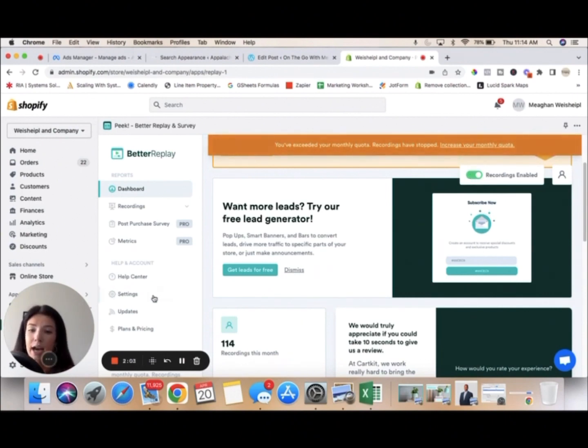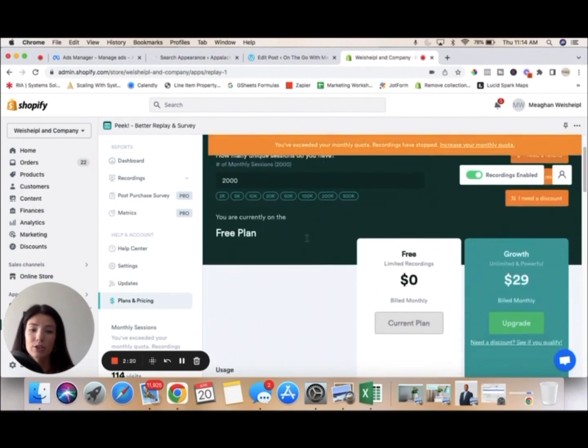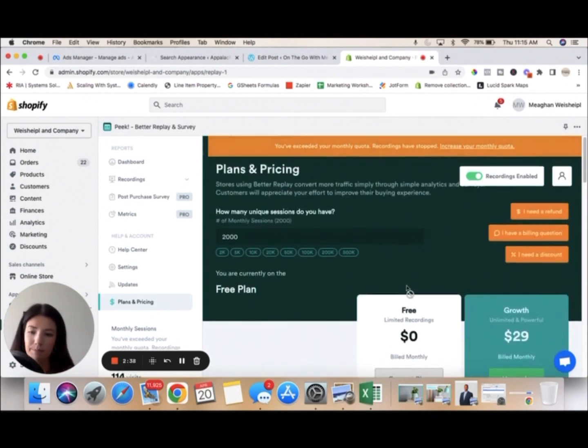Another thing that I want to mention is when you add this app to your website, they're going to automatically put you on the paid plan. That's like $29 a month, and they'll give you like a 7-day free trial. I would just suggest going immediately to plans and pricing and then switching to the free plan. Like I said, they'll automatically put you on this one with a 7-day free trial. But if you don't want to pay that, just go ahead and select the free plan, which is what I'm on. And honestly, it's totally fine.